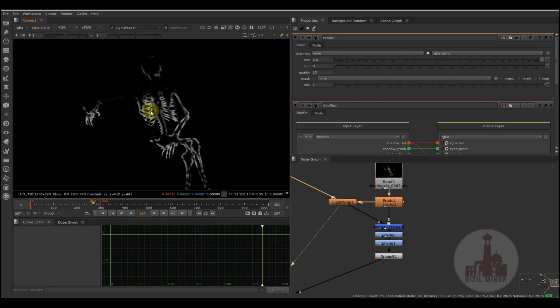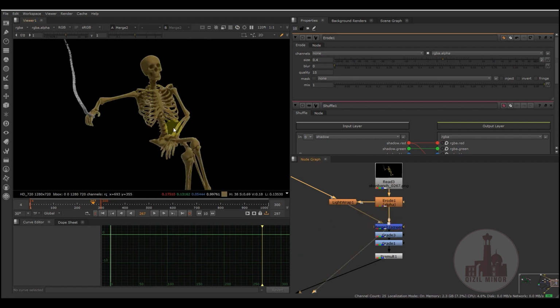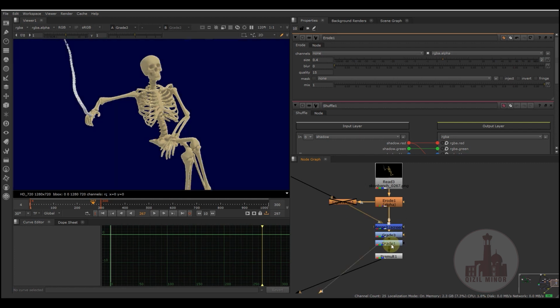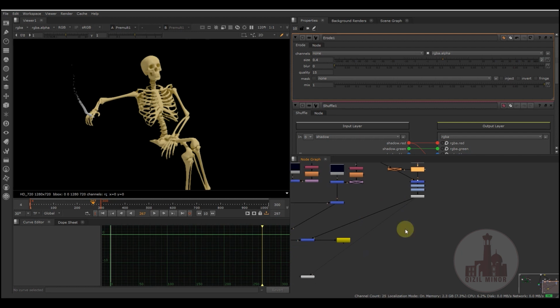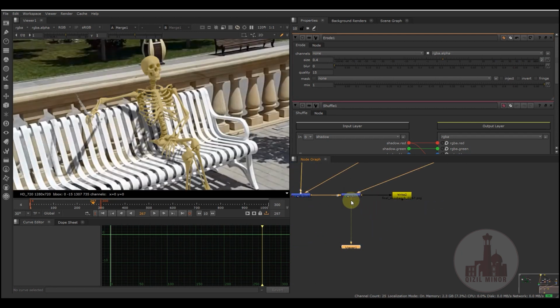I'm using the background to fill the character, to create the illusion of the character's presence in the scene. Okay, and then just a little color correction and premultiplication. Okay, so as you see, maybe that's too much, but it's fine.